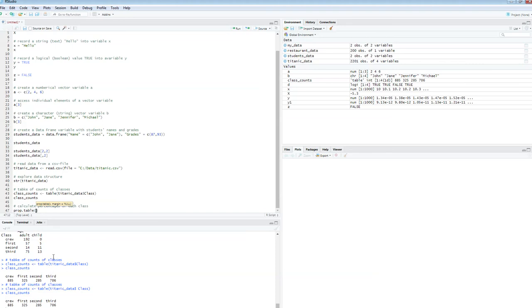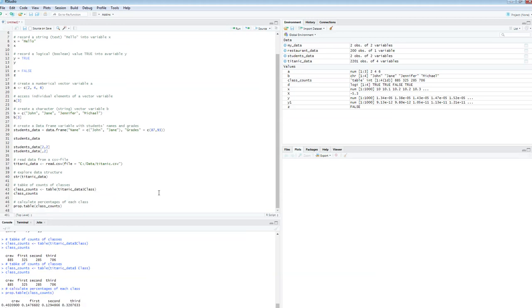And that's the reason why, by the way, I have saved all of my counts as a vector. So this is essentially a vector, right? Crew 88, first class is 325, etc. So I have 1, 2, 3, 4 different values. I have to pass that vector variable class count to my function prop.table. And that function will calculate proportions. And as you can guess, the proportions should add up to 1.0, so percentages in different classes add up to 100, everybody on Titanic, right?